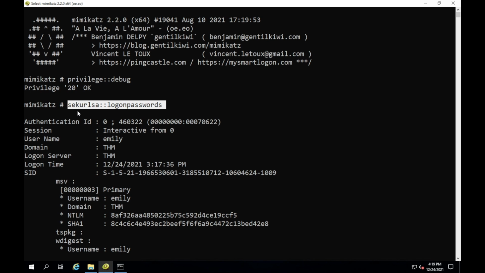After that, the command we are using is called sekurlsa, whatever we call this. I don't know how to spell it. The spelling is here, and its feature is called logonpasswords. So this is one of the modules of mimikatz. There are other modules that can do other important things. By this module we can do many other things, but we are going to do just a basic logon password hash dumping. Now what this command does is dump the password hashes stored in the LSASS process.